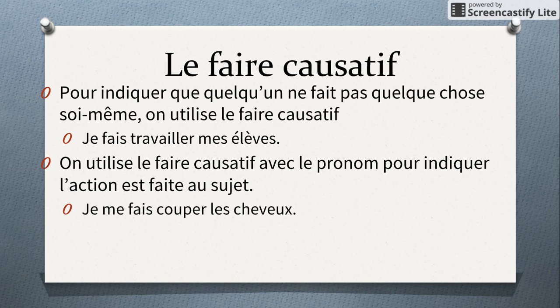Je me fais couper les cheveux. This is a very common example. You could go out and you could say, I cut my hair, or you could say, I got a haircut. And in English, we might understand those to be the same thing. However, if you say, I cut my hair, it could imply that you yourself were holding the scissors and made the cut. Whereas what is more often the case is that you went to a salon and somebody cut your hair for you.